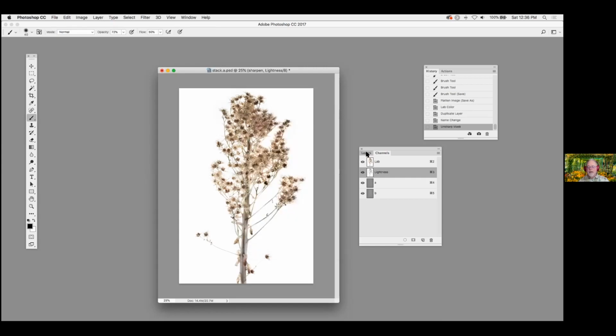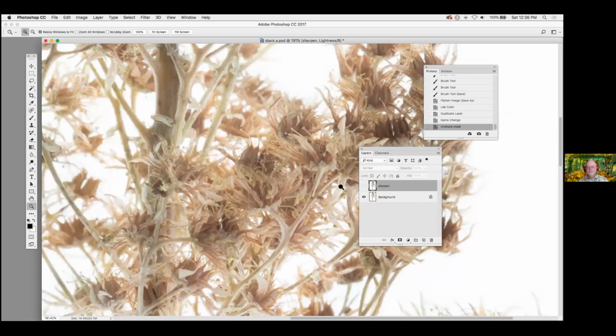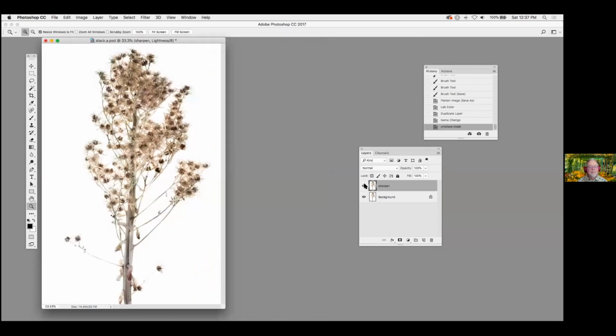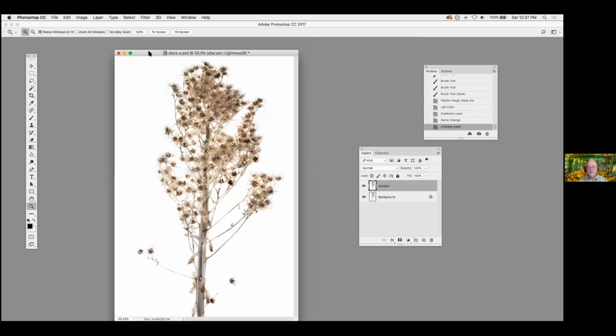So going back to the layers panel, here's what it's like without the LAB sharpening. Let's look at this up close too. Okay, you can see there's a pretty considerable difference here. In some ways, I believe that LAB L-channel sharpening is the most attractive sharpening out there, beats any fancy piece of software as far as I'm concerned, and it's built right into Photoshop.